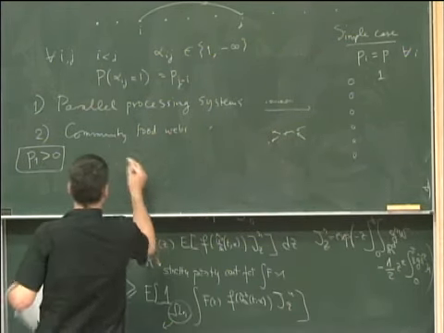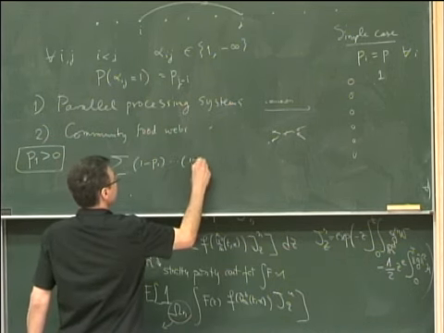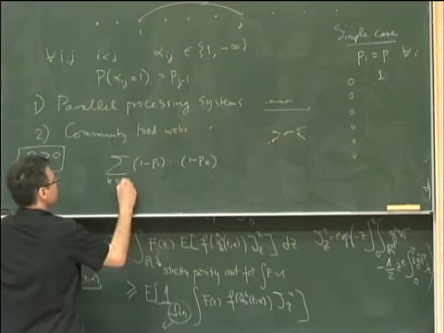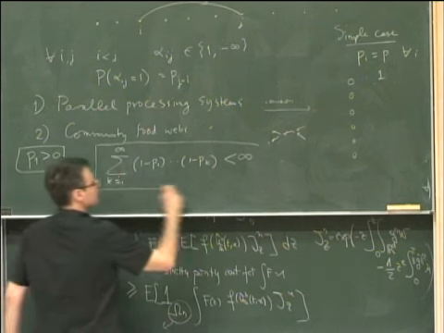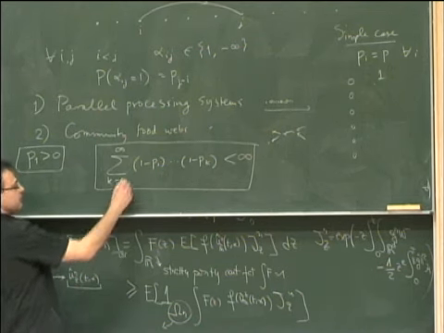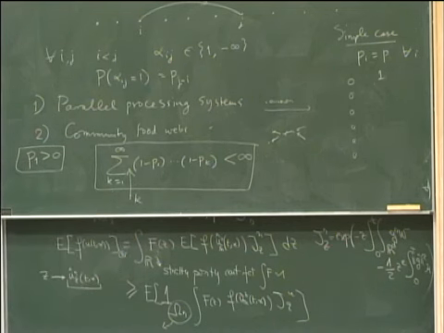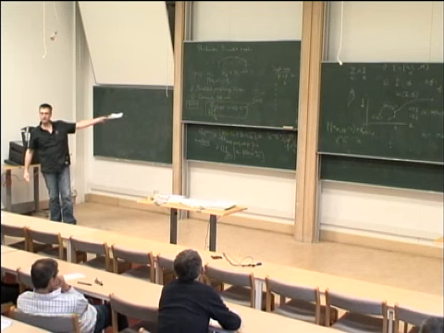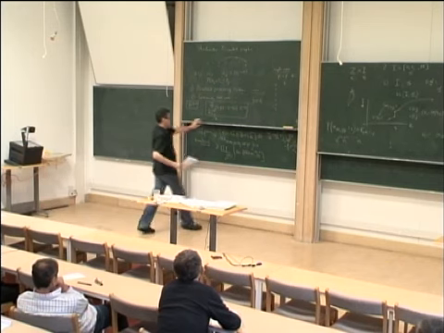The second assumption I'm going to make is that the sum of (1 minus p_1) and so on, (1 minus p_k), for k equals 1 up to infinity, is finite. That's my second assumption. You'll see where it comes from. Sometimes there is a stronger assumption, which says multiply this by k and assume that it's finite. This is somehow a finite mean assumption, and the second one is a finite variance assumption. Of course, these assumptions are satisfied when the p_i's are all equal to p.